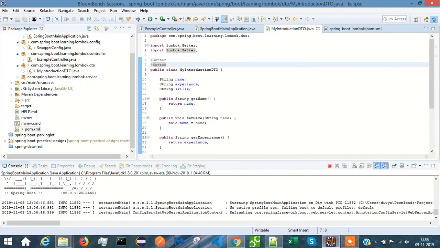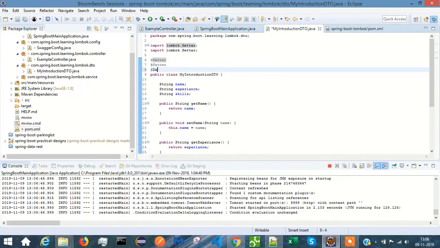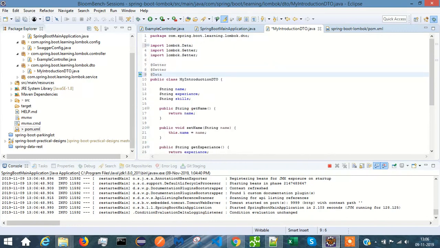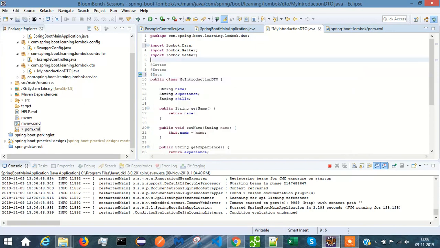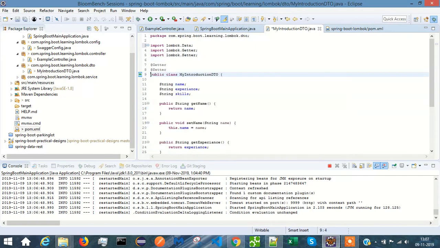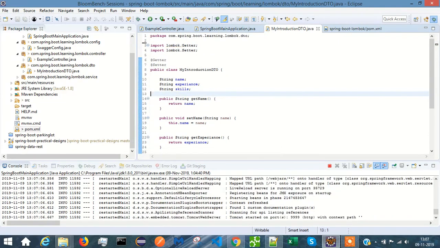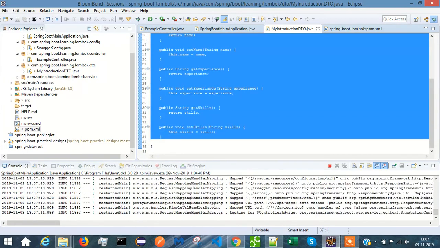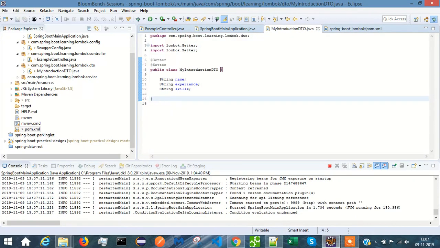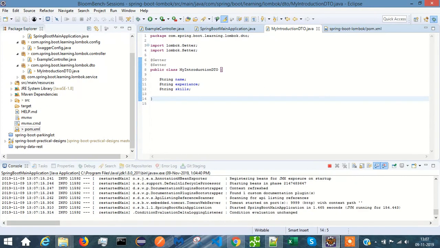It's more advisable to use @Data rather than getter and setter, because it's a combination of 5 annotations. It's a combination of getter, setter, required args constructor, toString, equals and hashCode. But for the sake of a simple video, I'm just going to use getter and setter. Now I can remove these getters and setters since we have them generated in the background. So I get rid of this and my server is automatically restarting.